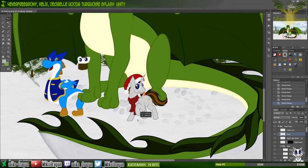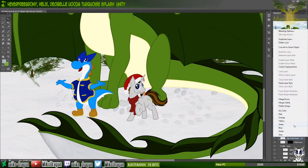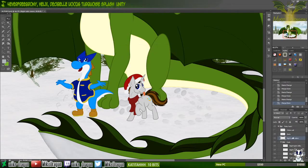He has a lot fewer layers than all the other characters. Right side, yep. That's it. His body is basically made out of just these two layers. Wow.